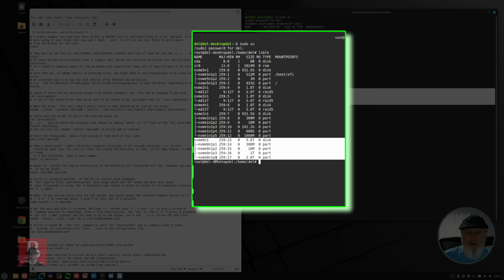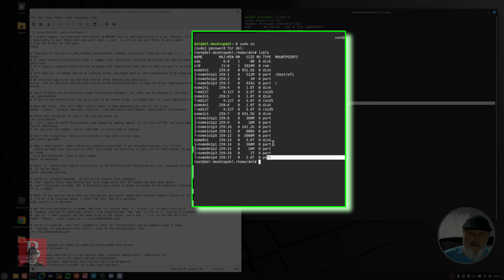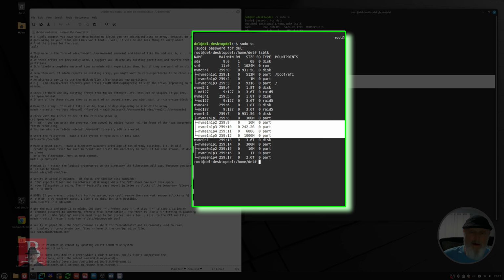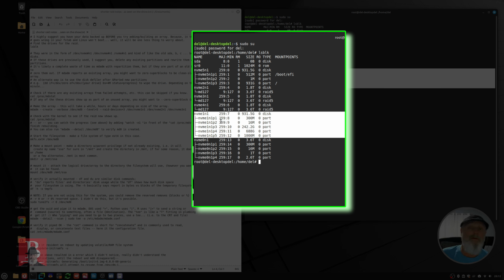nvme0n1, partitions 1, 2, 3, and 4, because there are 4 partitions, I'm pretty darn sure that's my Windows 11 drive. And you can see it has a 3.6 terabyte total capacity. I have almost 3 terabytes here in the D drive, and the others are associated with the Windows setup. Now the next one above it, that 931, well, that's a 1 terabyte drive. That happens to be the drive that I'm running Windows 10 on.